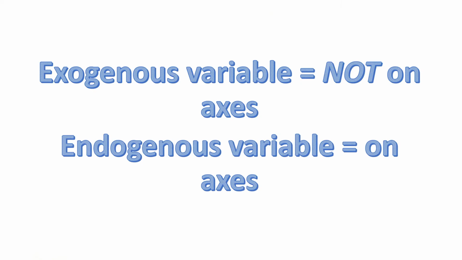Now, an endogenous variable is one that appears on the axis of a graph. In the case of the demand curve, the endogenous variables are the quantity and price of the good the demand curve refers to, not the quantity and price of any other good. In the last example, the good in question would be coffee. An exogenous variable, in contrast, is any variable that affects the curve, but does not appear on the axes.